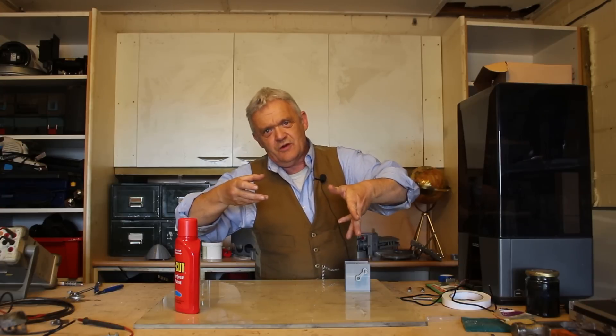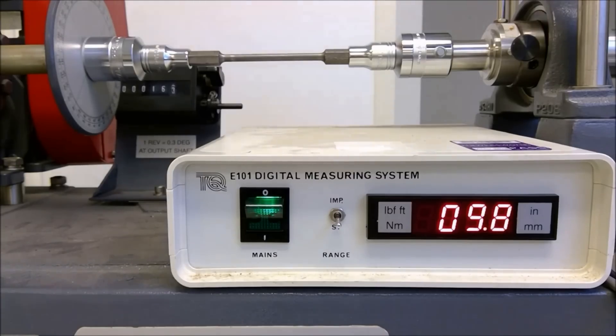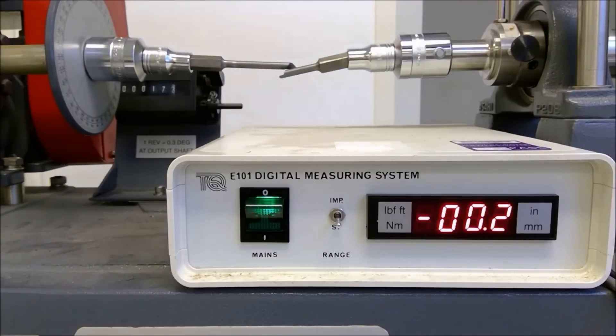He had a look at it and decided that when a car starts, there's the wheel on the ground, there's the axle with the engine — it races ahead and the wheel lags because of the mass of the car. Then it catches up but goes a little further forward and we get this twisting going on all the time in rear axles. So he built a machine to replicate that twisting and proved that Rolls-Royce axles do last a lot longer than anybody else's axle.